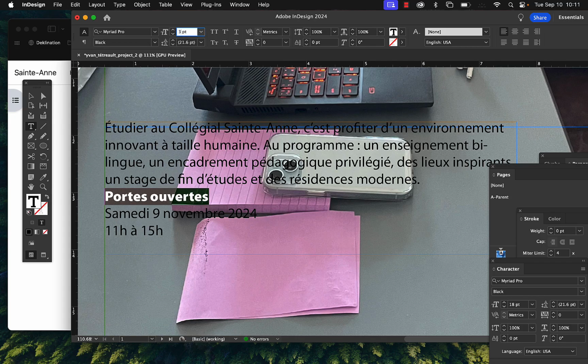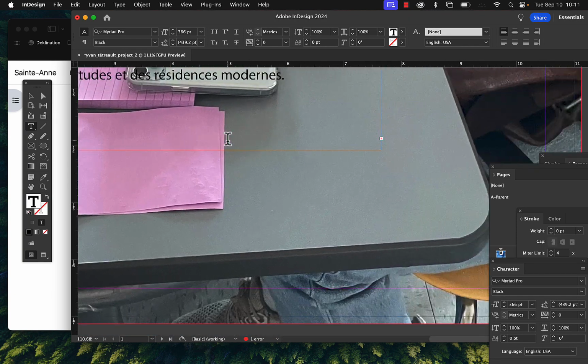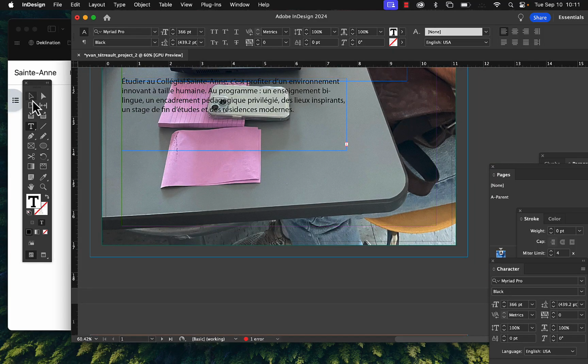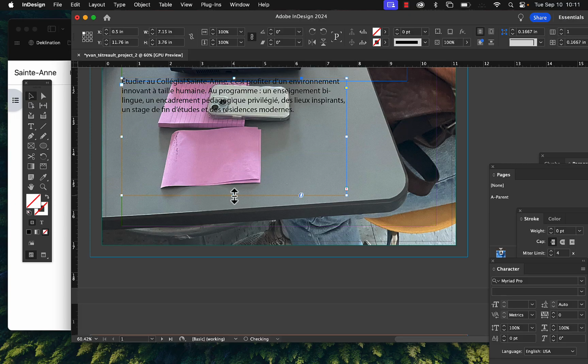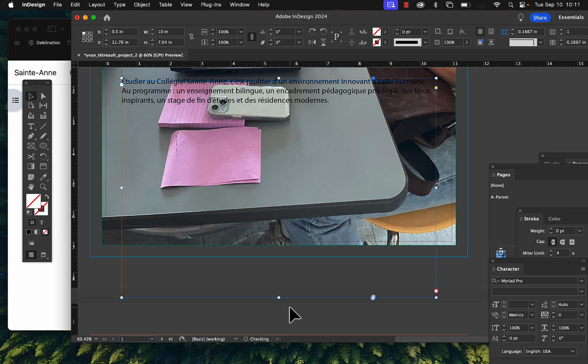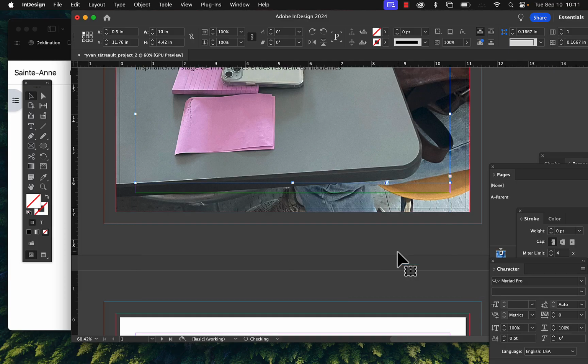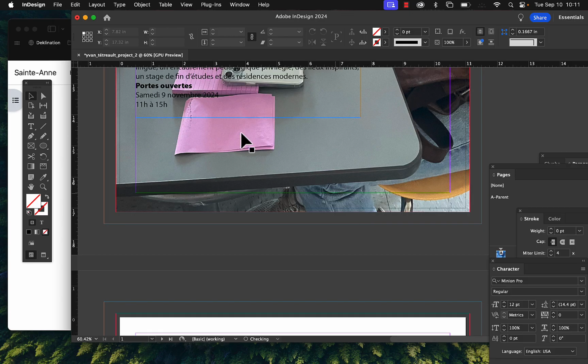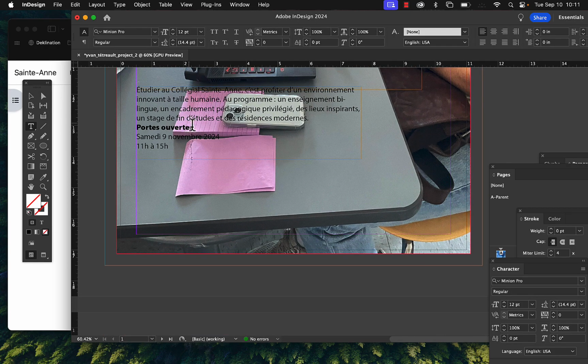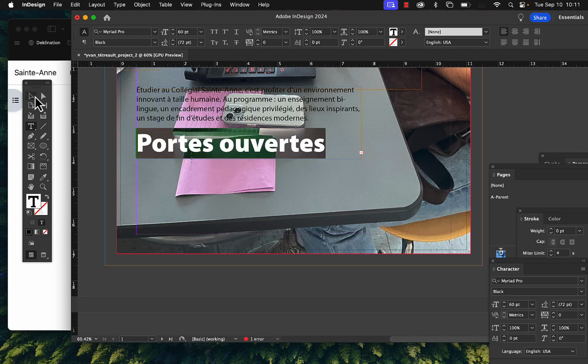Back to black here. This is again the same thing, so big that it's now too small, so I'm gonna, oops, still too small. What did I do? I'm not sure what's going on, so I'm gonna undo things. What did I do with my porte ouverte? Just a little smaller, I guess, maybe 60 now.